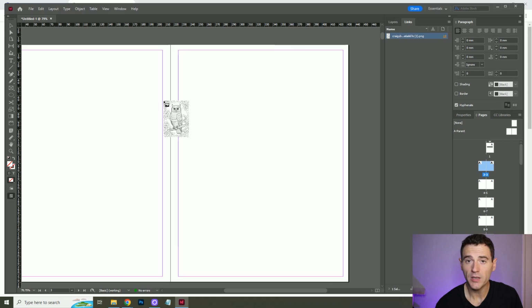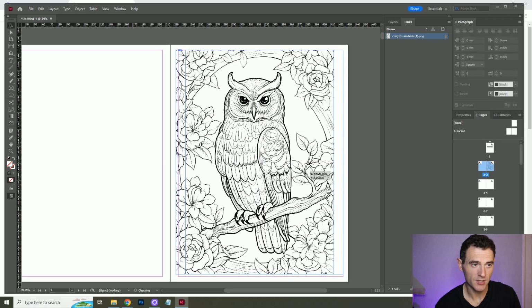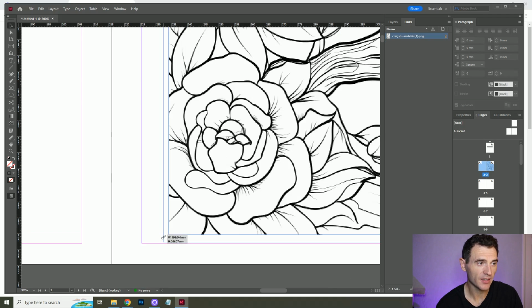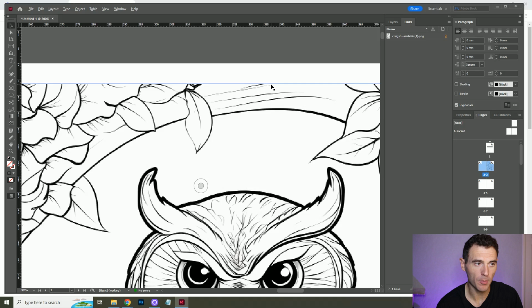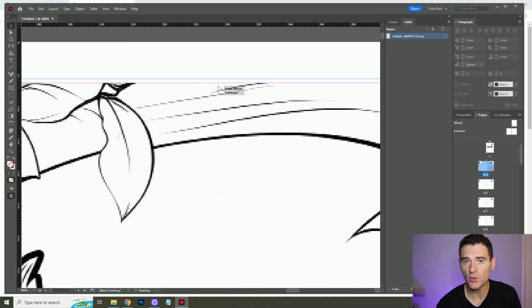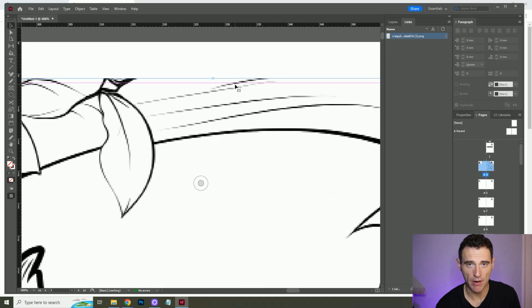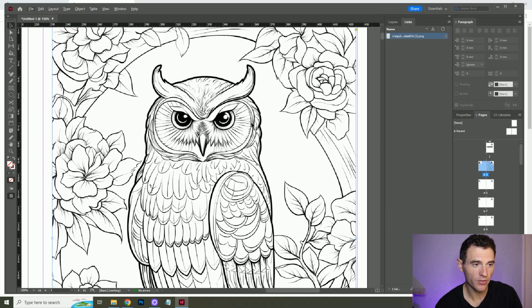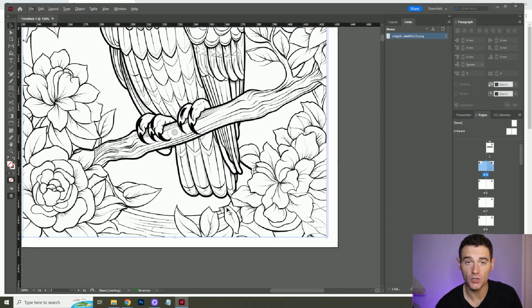Okay, so we've got 4 images to start with and we're going to place those in our document. What you need to make sure that you're not doing is going outside of these margins. So if this image was up above the margin, for example, when you upload this to Amazon KDP, you'll get an error message. So we just need to make sure that nothing goes outside of these margins.